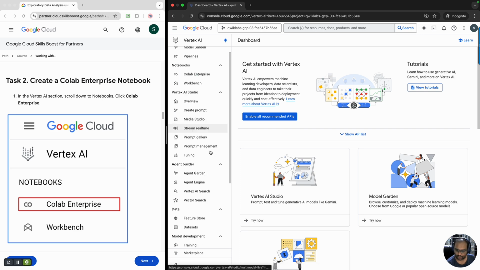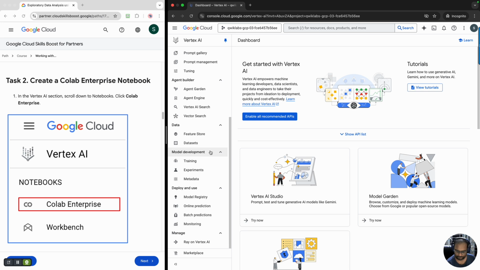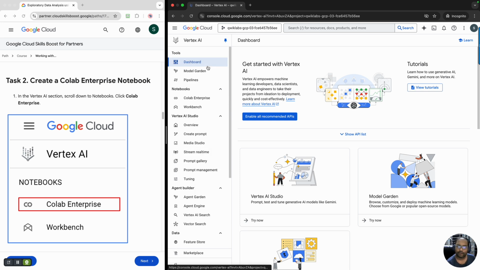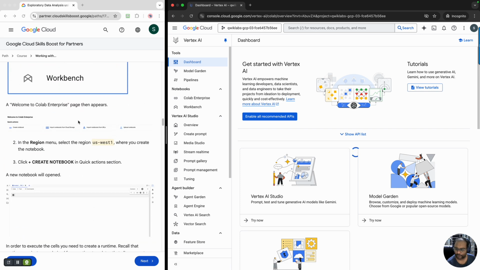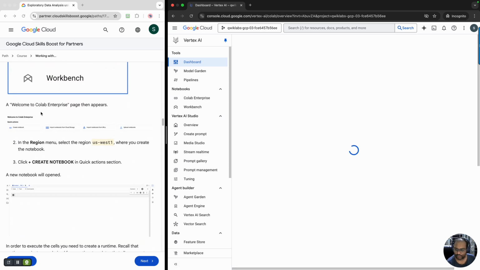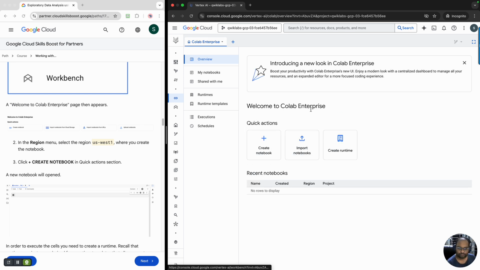Install Colab notebooks. Colab Enterprise. So the notebook section and Colab Enterprise. Let's wait for this page. Okay, the region. Any quick actions.